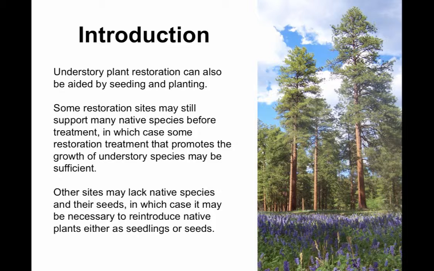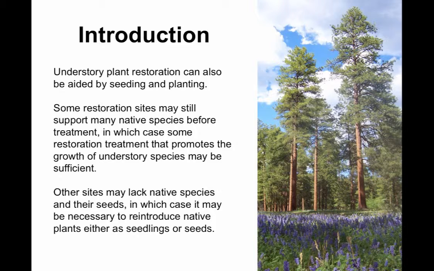Okay, and so in some of these areas we might have native species that are still there, they're in the seed bank, and all we need is to open up the canopy of, say, a dense forest, or remove a lot of the pinyon juniper that's encroached into a rangeland, and then the natural processes can take over. And that restoration treatment of removing that material or doing some sort of chaining or a prescribed fire that we talked about in last week's materials, that's really going to help promote the growth of the understory species, and that really may be sufficient.